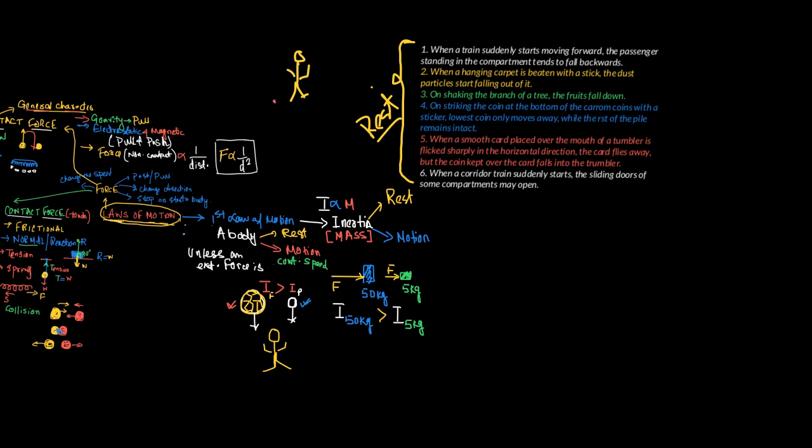This was maybe the bottom of the train, and when the train suddenly starts, the bottom starts moving. So the bottom portion of your body will start moving, but the top portion of the body is still at rest from the top of your hip joint. So this tends to fall backwards. Actually, this does not fall backwards, since this remains in the same position. The lower portion moved, so we feel that we are falling backward.